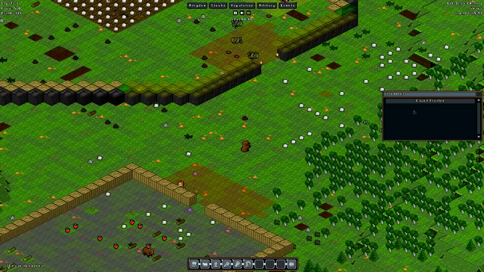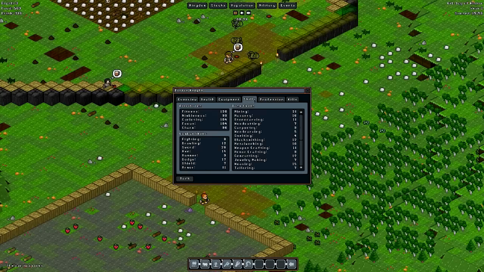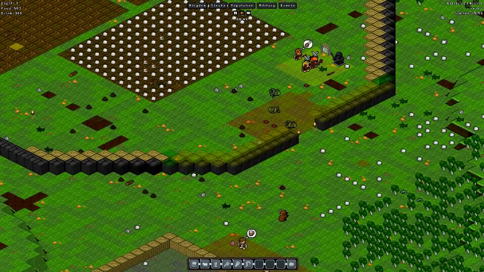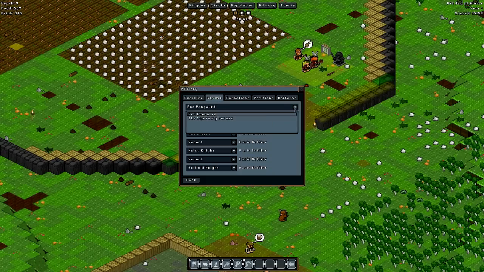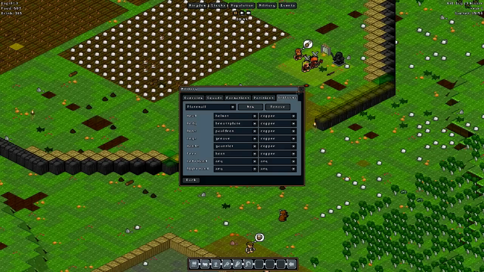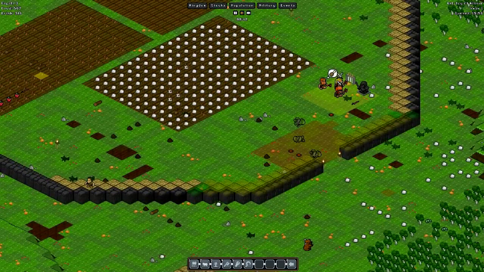Whoa, dude. Because you're not even wearing anything. Neither of you are. What the hell? Oh, I'm stupid. Never mind. Formation basic. That should change it. Go get your weapons, please. Thank you. There we go. Much better. Now that you guys have your weapons, that should be good.